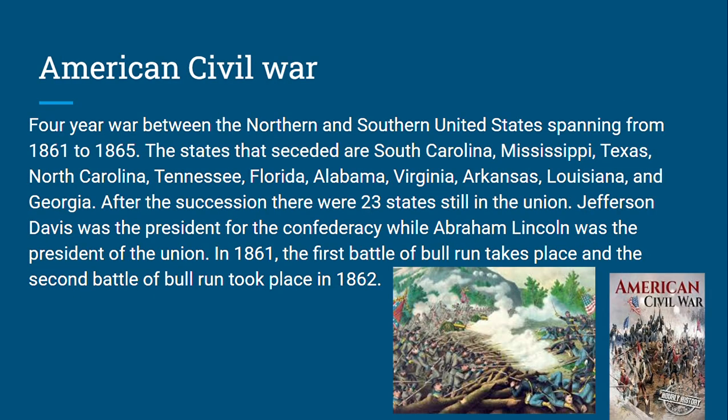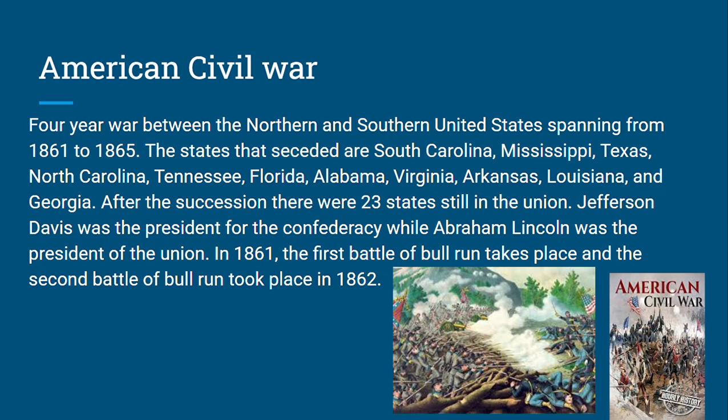The American Civil War. It was a 4-year war between the northern and southern United States spanning from 1861 to 1865. The states that seceded are South Carolina, Mississippi, Texas, North Carolina, Tennessee, Florida, Alabama, Virginia, Arkansas, Louisiana, and Georgia. After the secession, there were 23 states still in the Union. Jefferson Davis was the president for the Confederacy, while Abraham Lincoln was the president of the Union.